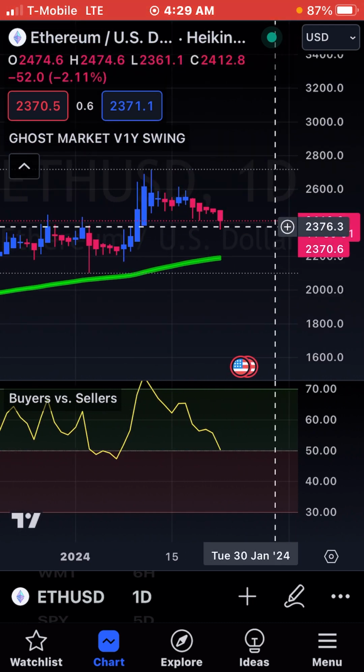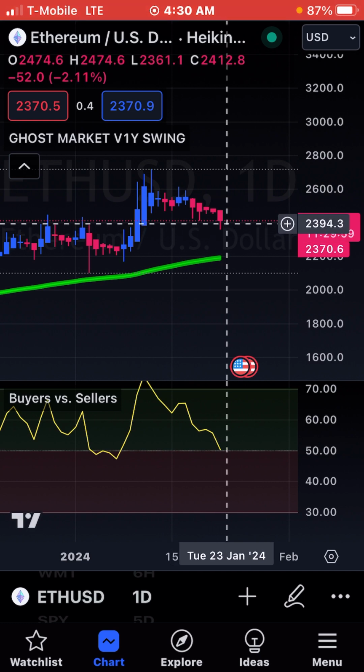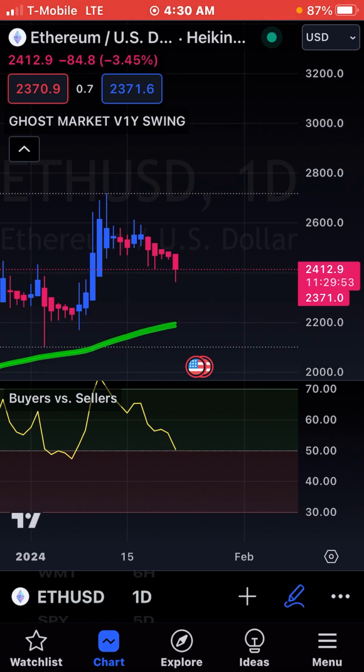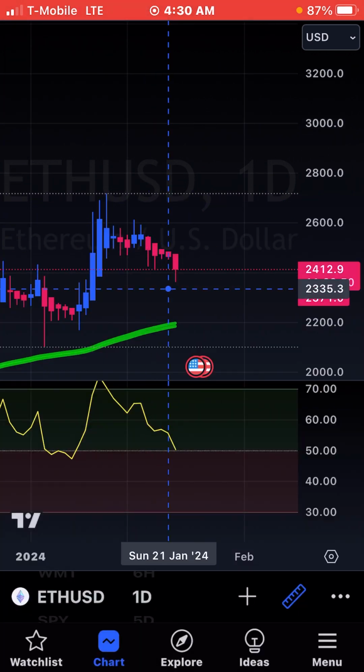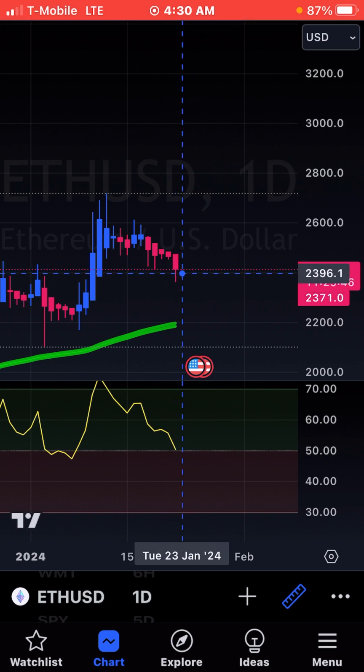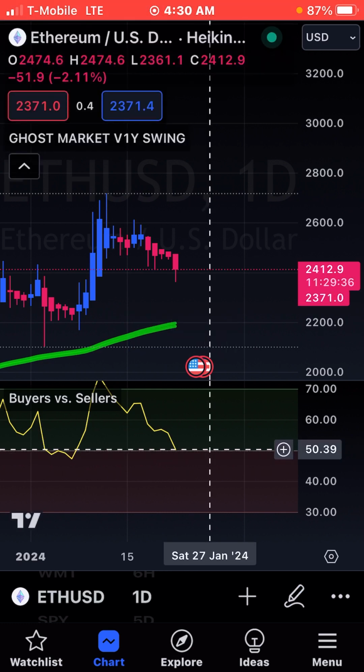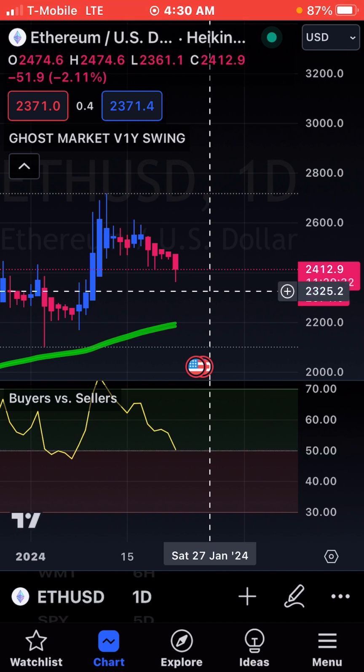Right now, it looks like Ethereum might be crossing down. So from the point of this video, it looks like Ethereum might be entering a little retracement and a little downtrend. So you might be able to catch Ethereum going down for a couple days from now. So you might find a good leverage trade right here, because Ethereum looks like it's going down into the red zone. The buyers are becoming sellers at this point.